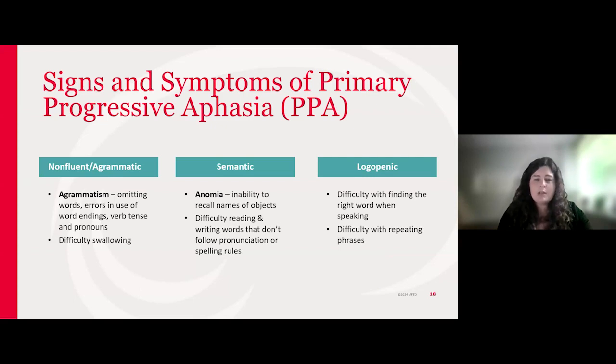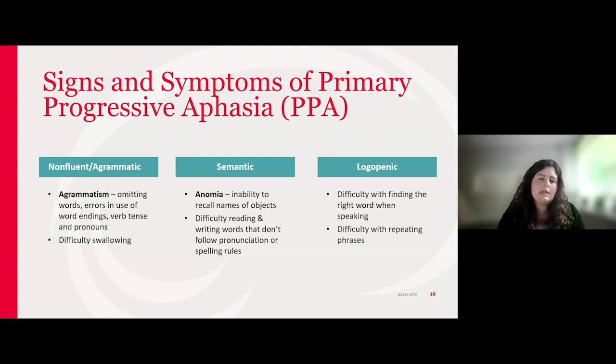So then we're going to talk a little bit about primary progressive aphasia. I know I went through those behaviors pretty quickly, and you can feel free to reach out to our helpline, which I'll talk more about in a little bit. But if you heard nothing else in the last statement, I hope you just heard that every person is different and not all people are the same. And so what that looks like in every person is going to be different. But we want to make sure we're tending to the person as well as the care partner in all of these situations.